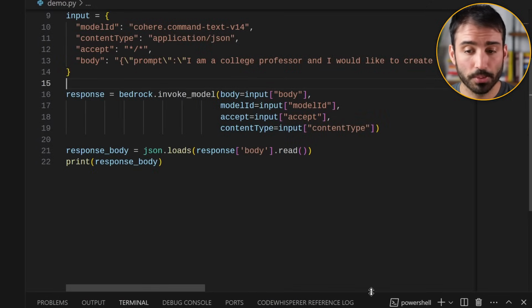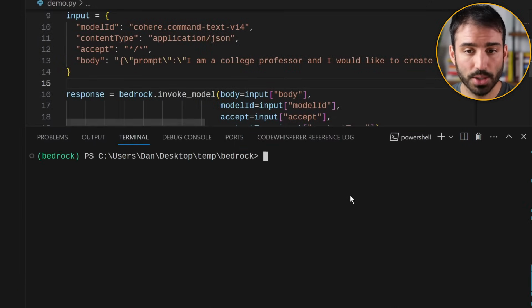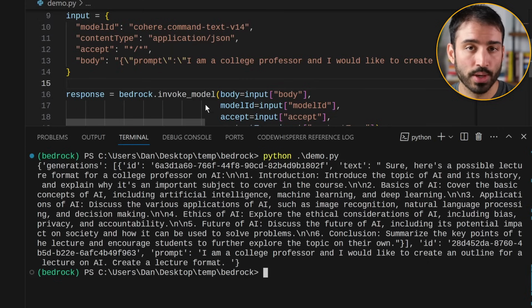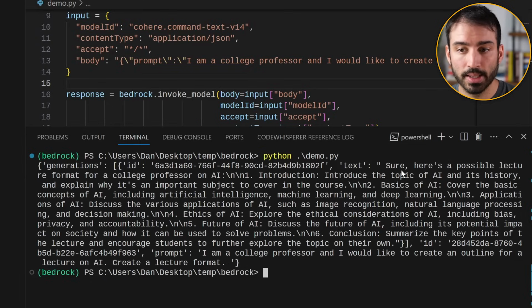Okay, so I'm going to bring up the terminal now. Let's run this bad boy. Let's just run this and see what we get. If you're using just the invoke model API, this is done synchronously, so it's going to wait for the whole thing to get generated. There's another one that lets you stream the response back. And there you go. You can see we got the text results. Inside the text field, inside generations, which looks like an array, you get exactly what we saw in the front end in the console itself.